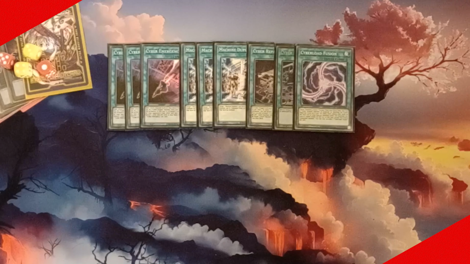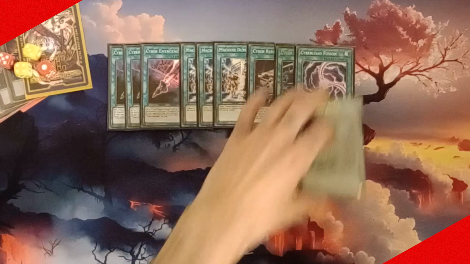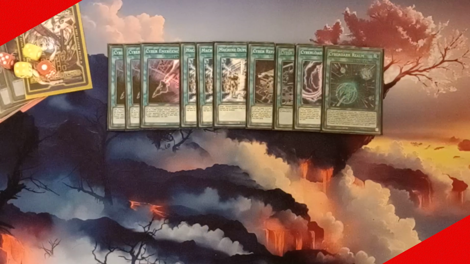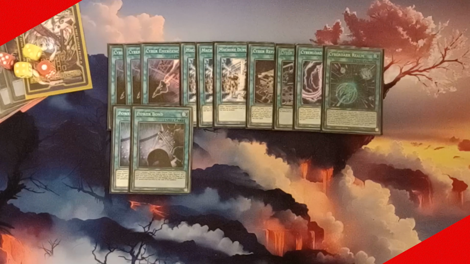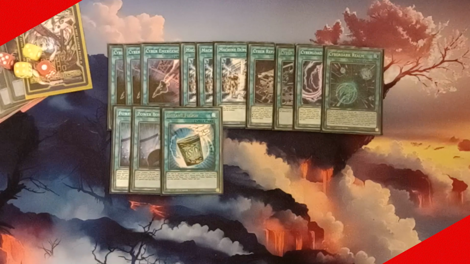Cyberload Fusion, I prefer to run this over Overload Fusion, given that it's searchable and we're only having 1 in the deck. Cyberdark Realm is there as part of the Cyberdark package with Chimera, it gives us an extra normal summon, and then we can swap any spell trap in the hand for one of those 2 copies of Power Bond. Power Bond is really the play for this deck, to be honest. It is the way you go, and you end with it off of Cyberdark Chimera because you can then use mats in the graveyard as well as on the field or in your hand.